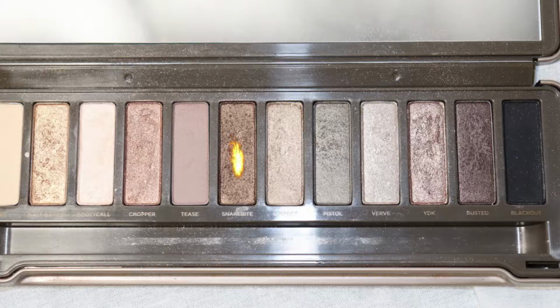Okay. The next color I used, let me remember. It was Snakebite. And Snakebite is a little bit darker. It's like a dark shimmery brown. The Naked Decay has a lot of shimmer colors, which I really like. Makes the eye pop. So I usually go for that more than I do matte colors.